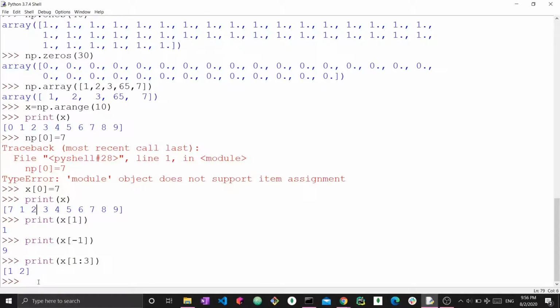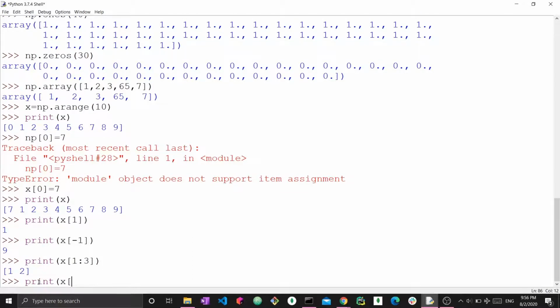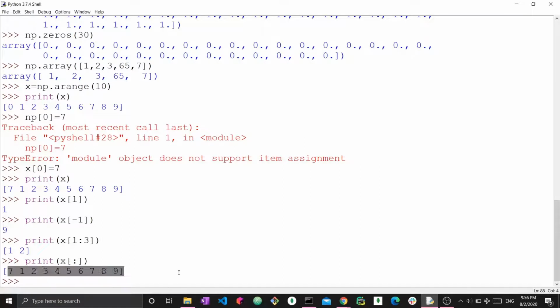Then we can do the following. We can print x[:], and then we get all of them, since there is no slicing in this case. We can also do something else. We can print x and then till 2.